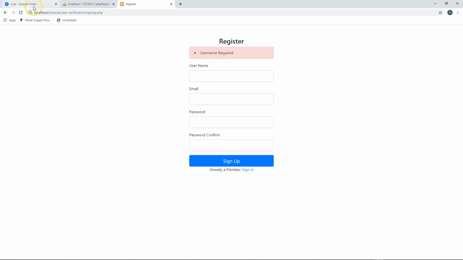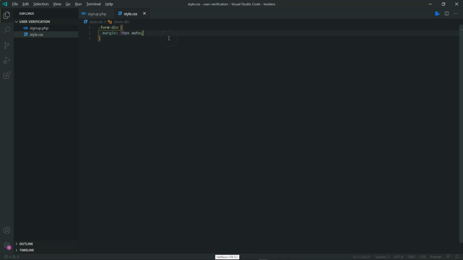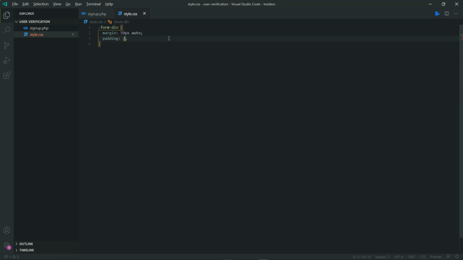Okay, let's now do some padding for the form. Enter 25 pixels, 15 pixels, 10 pixels, and 15 pixels.